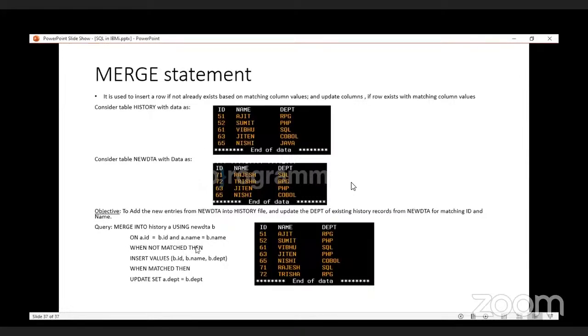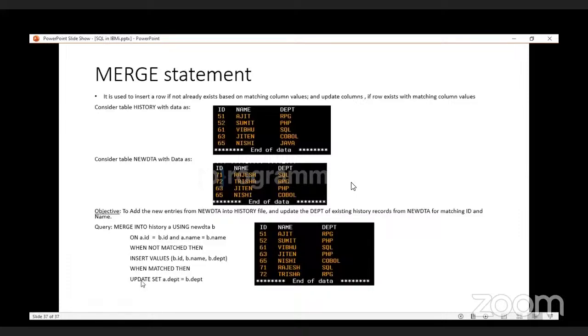When it is not matched, meaning if there are any new records in the new data table which are not already in the history table, then it will just insert the values of the ID, name, and department. For example, in the result set, you can see that these two records, ID numbers 71 and 72, were not existing in the history table and thus have been inserted.